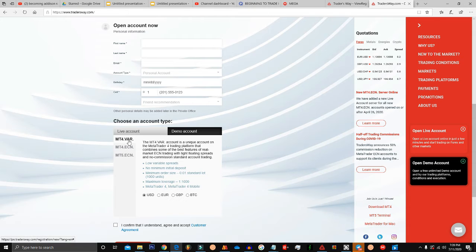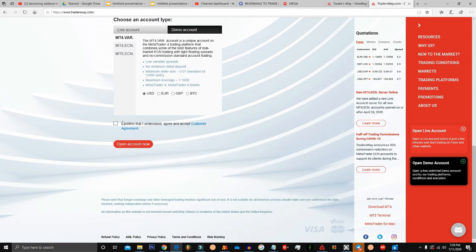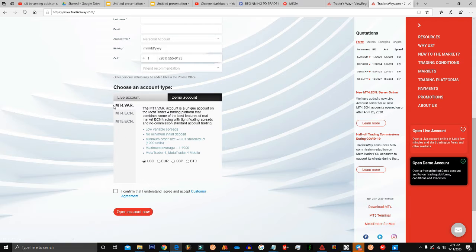Basically with a VAR account you won't pay commission, but with an ECN account you'll pay commission. And so that's kind of how it works. But anyway, choose VAR, click confirm, open an account now, and then you should be good.